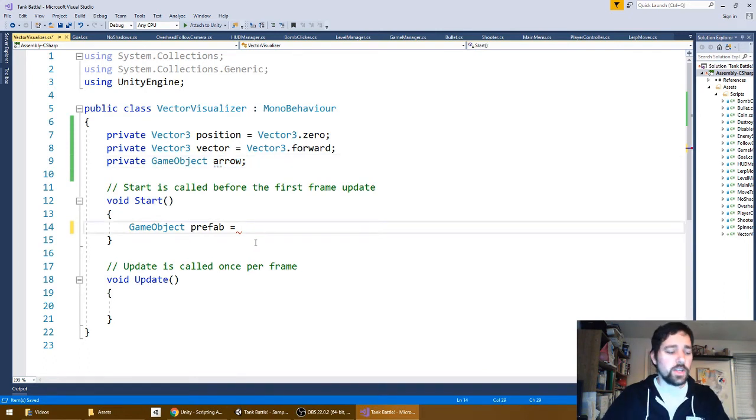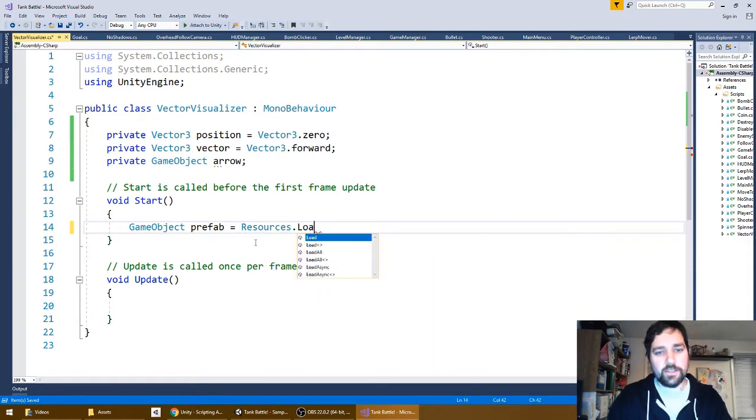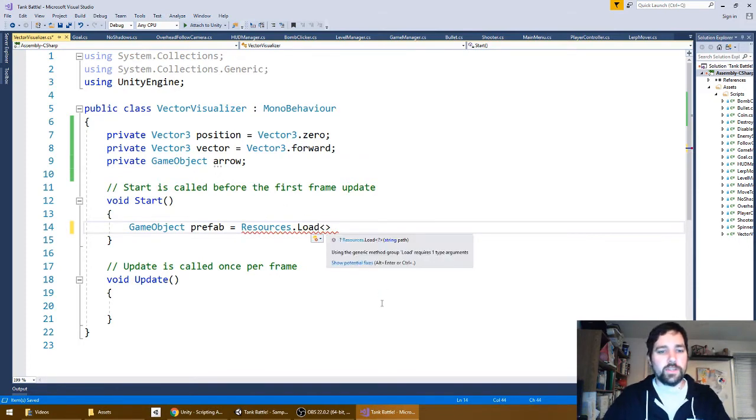So the prefab we're going to need to get from the Resources folder. This special Resources folder can be accessed through the Resources class, Resources.Load, and then you have to specify what type of asset it's going to be. In this case, a prefab will be loaded as just a plain GameObject, so that's pretty easy.